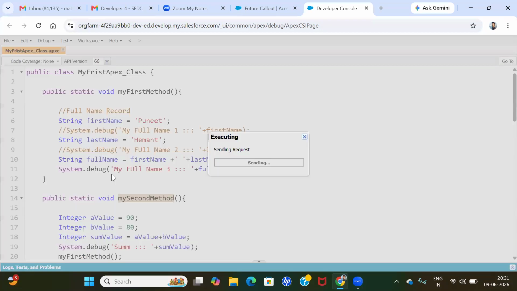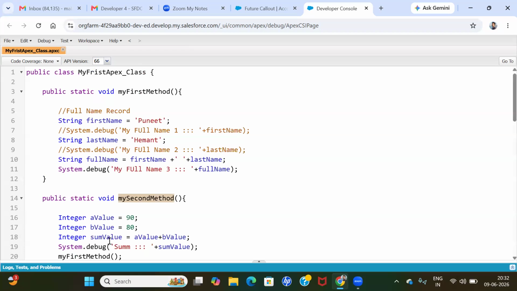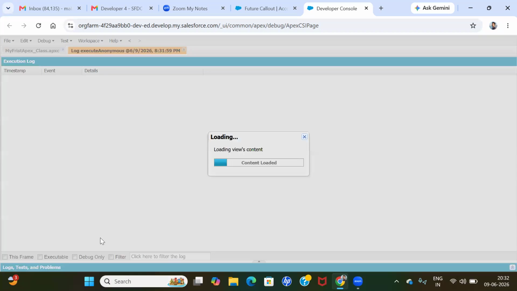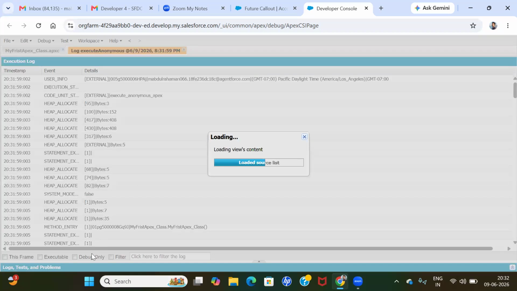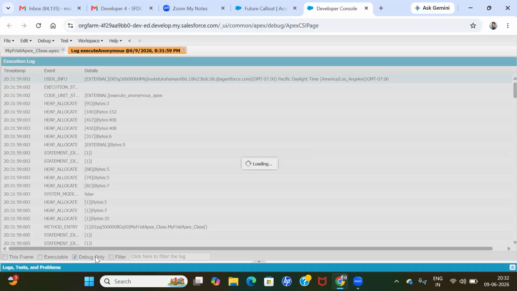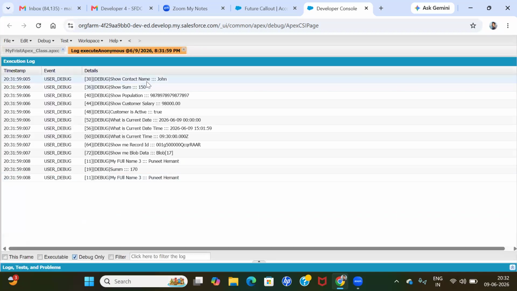Now execute it. It will give you the first method, second method, third method. We are calling three methods at a time, so it will give us this output.